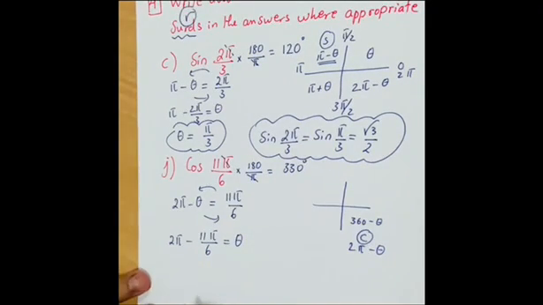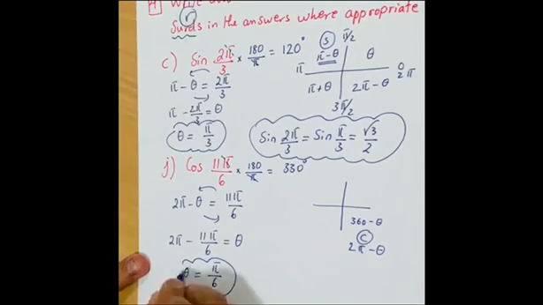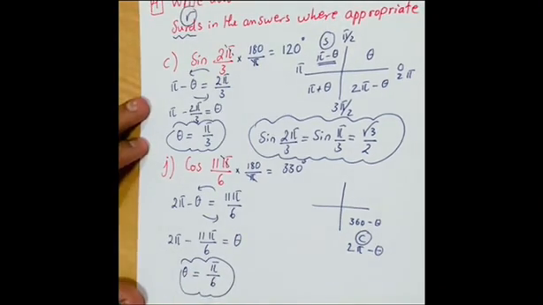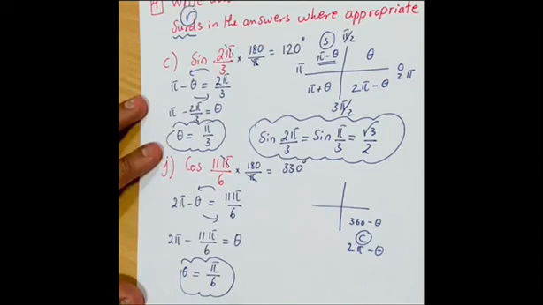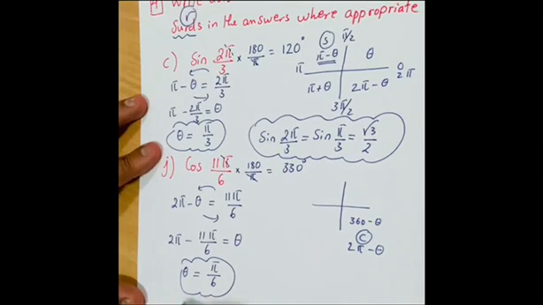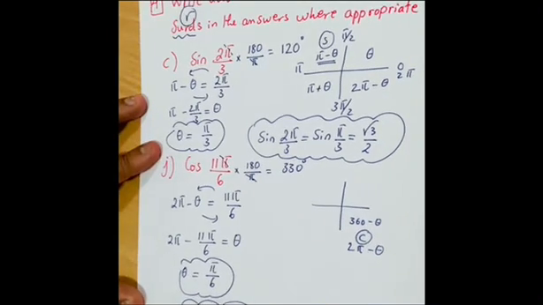You can use the calculator in this case. You'll find that 6 times 2 is 12, and 12 minus 11 is equal to 1. So it's pi over 6. Now pi over 6 in degrees is 30. The sign of cosine in this quadrant is positive. So alhamdulillah, it's positive. Cosine of 11 pi over 6 is equal to positive cosine of pi over 6, which is equal to cosine 30, which is equal to root 3 over 2. Thank you.